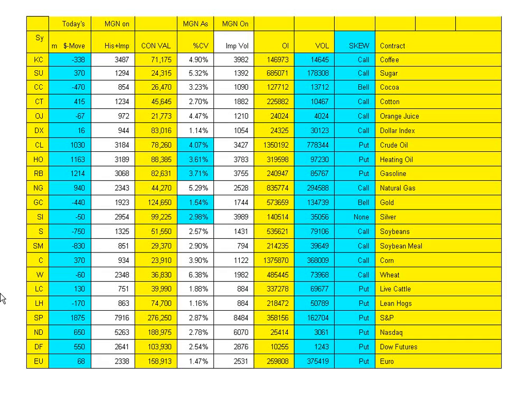The contract value is listed next to the margin on historical and implied. And for coffee, it's 71,175. And you'll get an idea of what these contracts are worth. And then, you know, the larger contracts obviously give you more leverage and make it easier to trade as a percentage of commissions. Now, margins as a percentage of contract value is the next column. In coffee, for example, it says 4.9%. That, again, is based on the historical implied margin as opposed to the one to the right, the implied volatility margin.